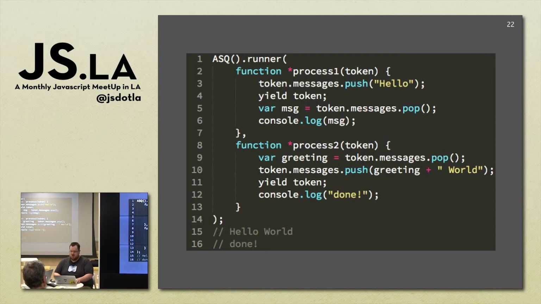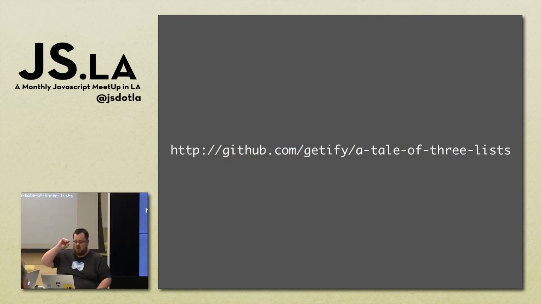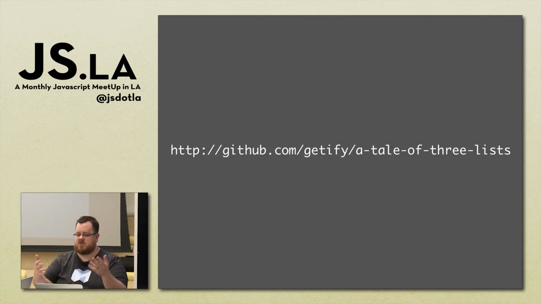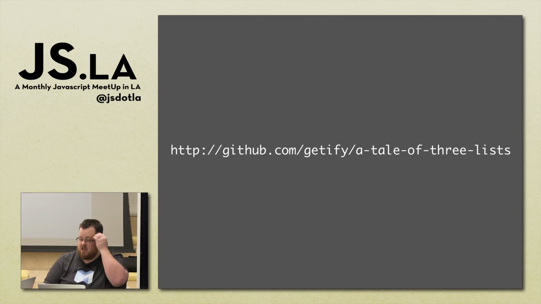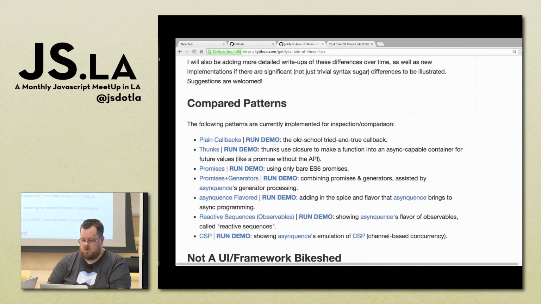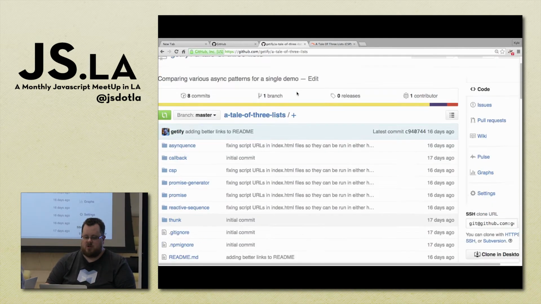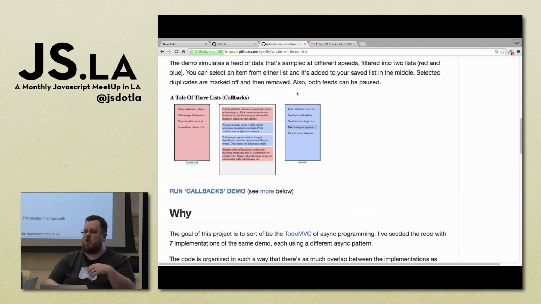So what I want to finish with is a quick demo that is actually a repo. It's an ongoing project of mine. It's called A Tale of Three Lists. So I'm going to pop this thing open. And it's a free repo, obviously, up on GitHub that you can go and look at. It's a demo of a whole bunch of event-oriented stuff that's happening. So it's a slightly more sophisticated hello world kind of thing with two different lists. And I'm going to show you how this works.